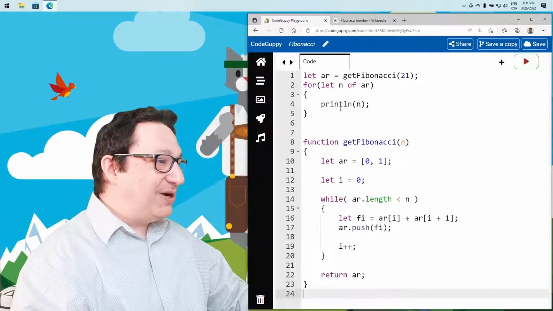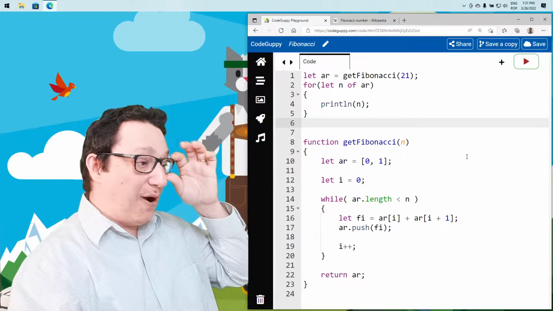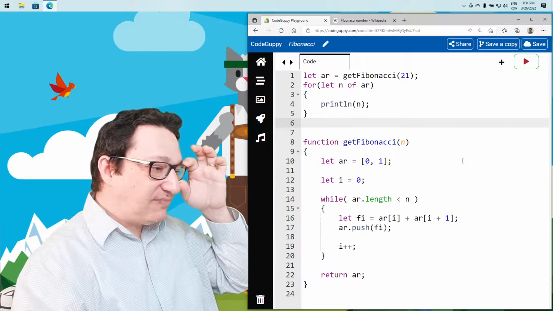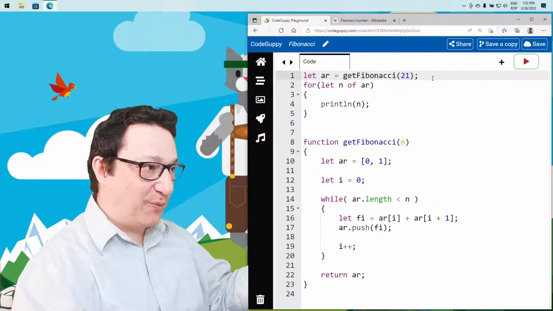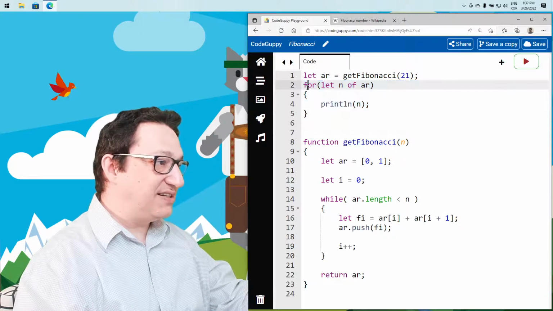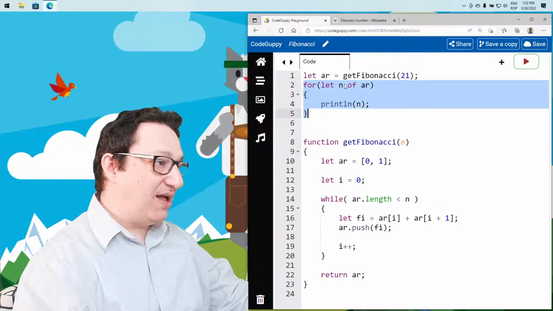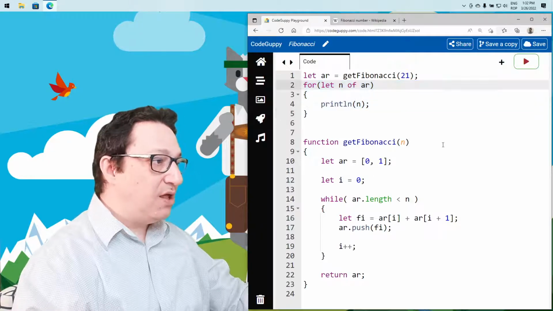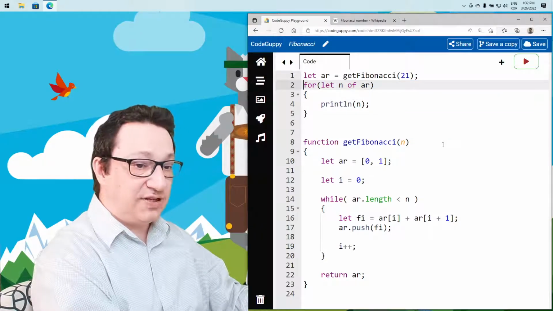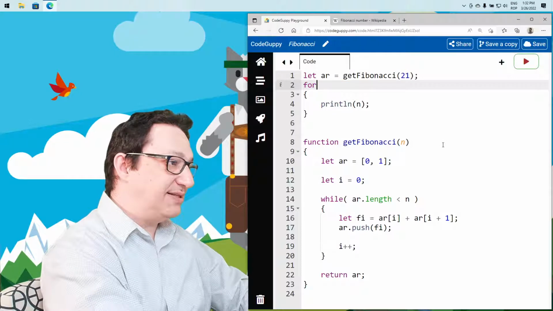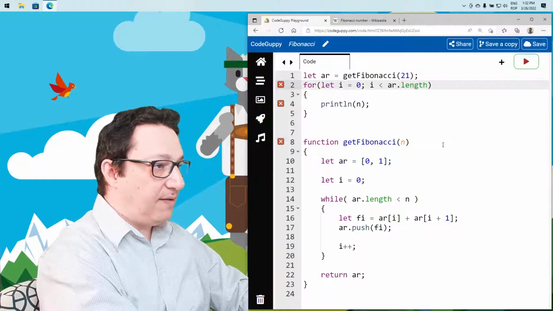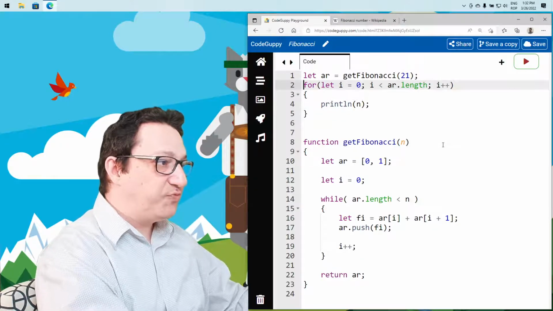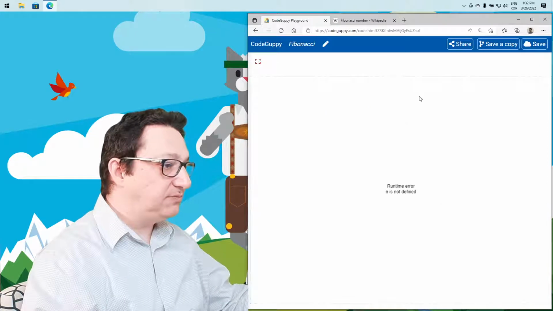All right, so since we are on the while structures here, let's look a little bit at how to traverse an array, basically, also with a while structure. So here we are traversing the array with a for of structure. We saw before how to traverse it with a for i structure. Well, basically, let's have that example: i equals 0, i less than ar.length, i plus plus. So we saw also this form before.